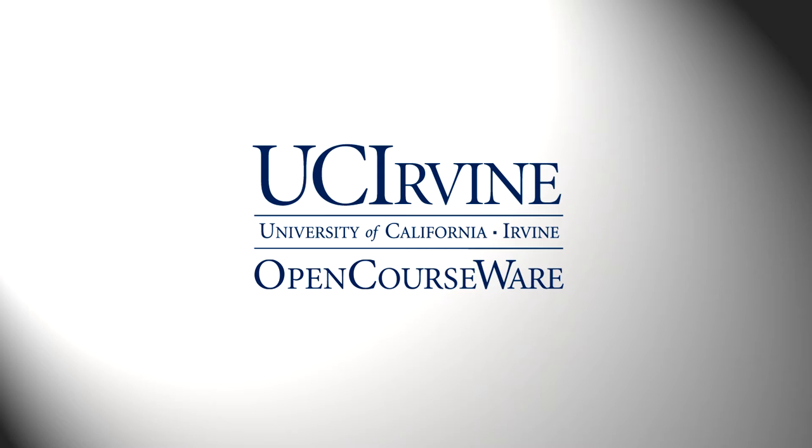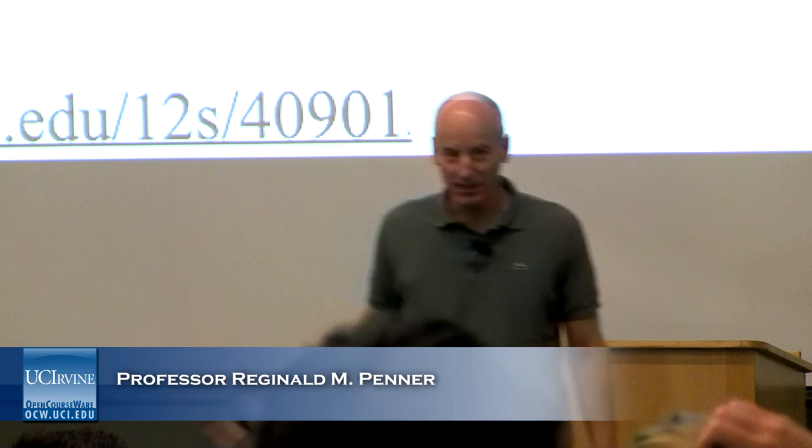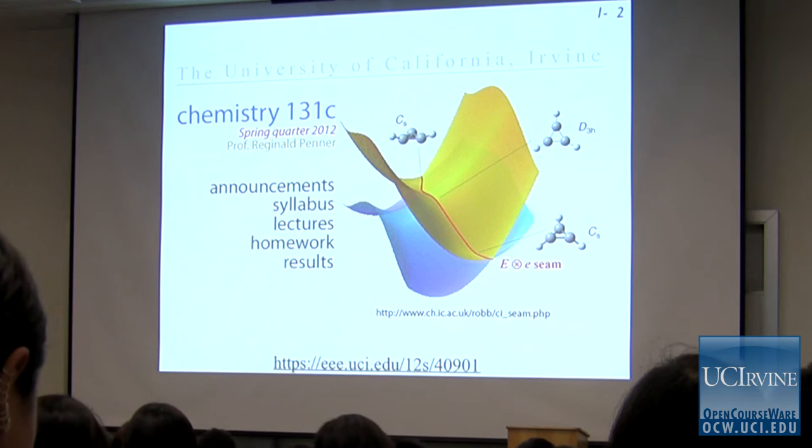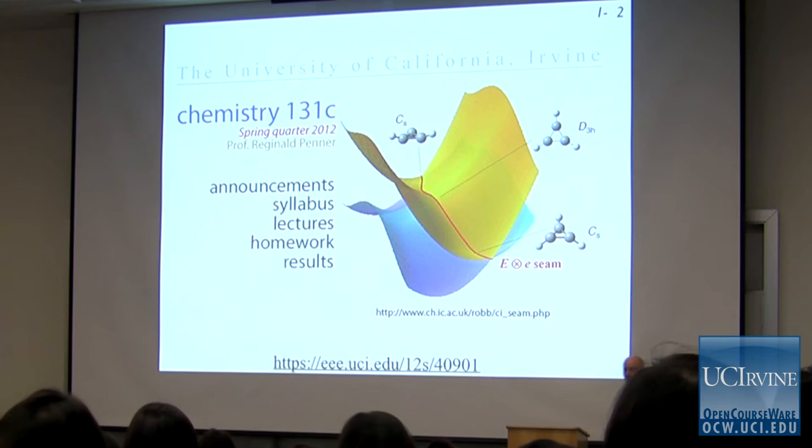What we're going to do today is go through and talk about the logistics of the course, how you're going to get graded, what you have to do to get a decent grade in the class, and then we'll start talking about statistical mechanics. If you haven't found it yet, here's the URL. What we want to do is click through some of these links because they contain all the information for the course. That's what I'll do.